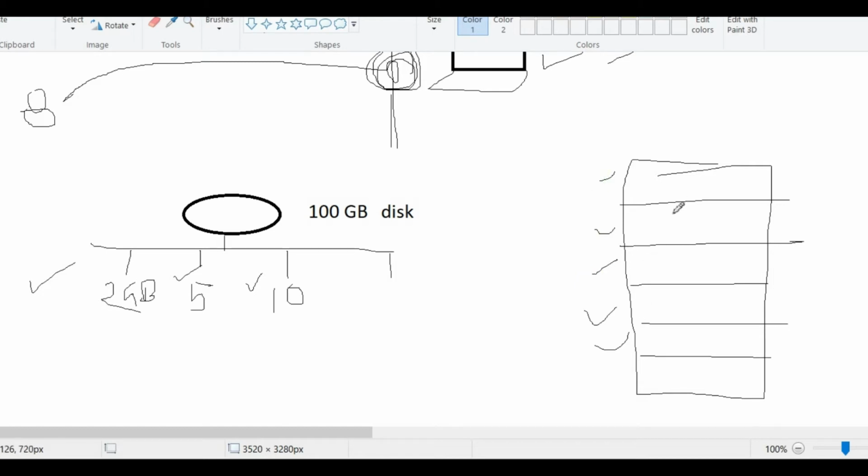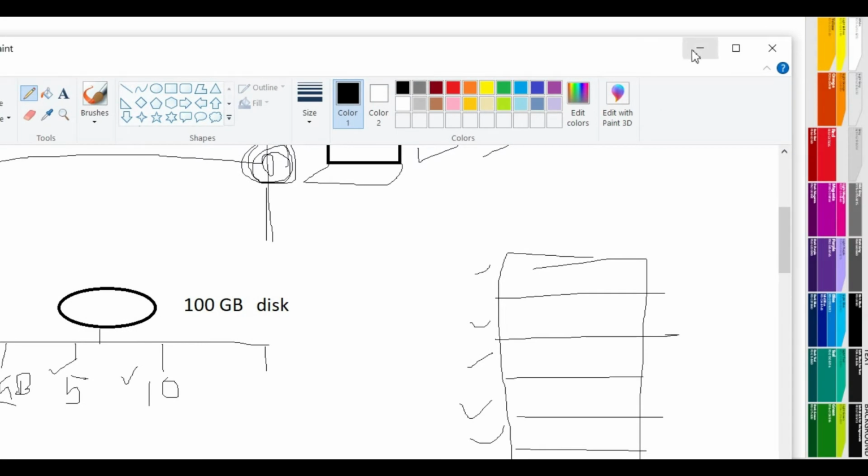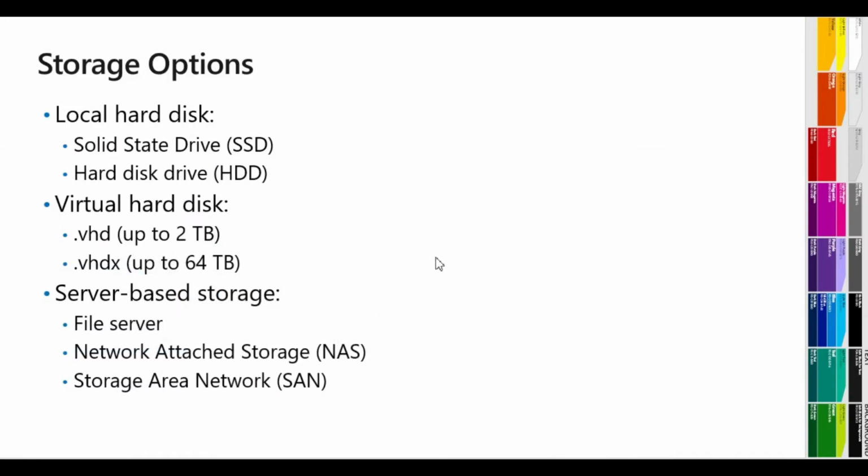huge storage. For example, you're using Facebook or Google, OneDrive, Google Drive, and many other things. All of your files, photos, everything is actually going to some sort of backup or storage. That is called a storage area network. They have different names, but at the end of the day, all of them are kind of like a disk, a hard disk.